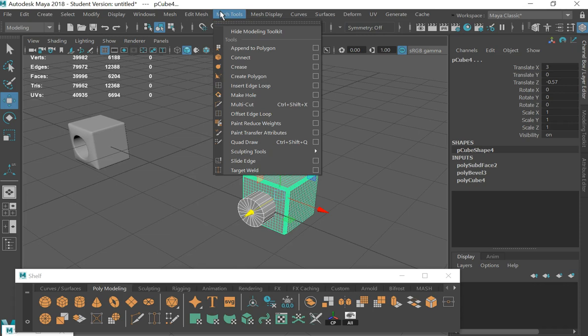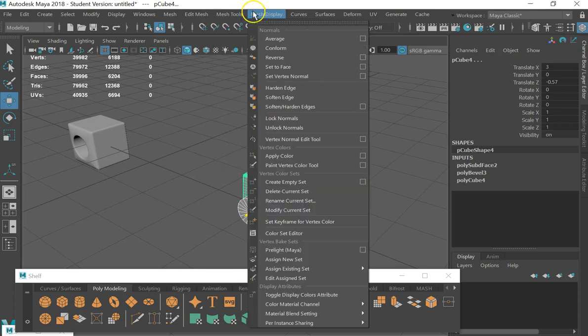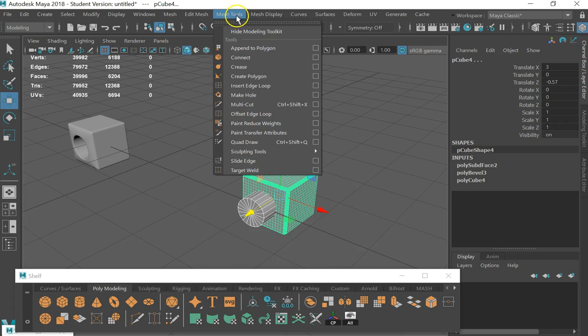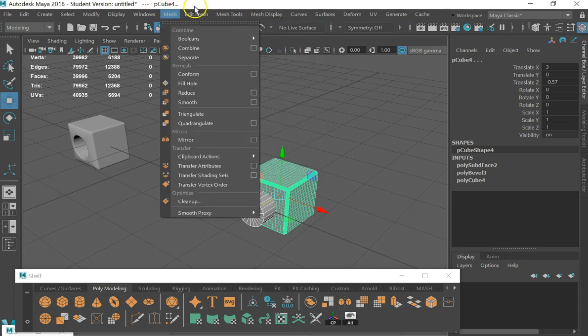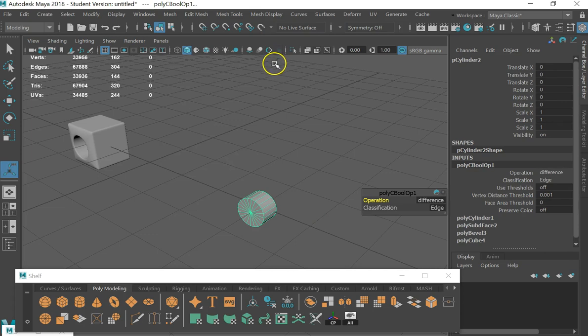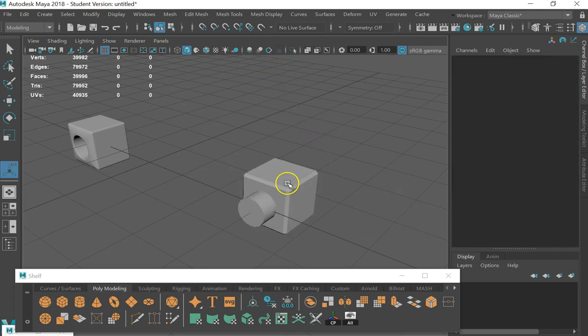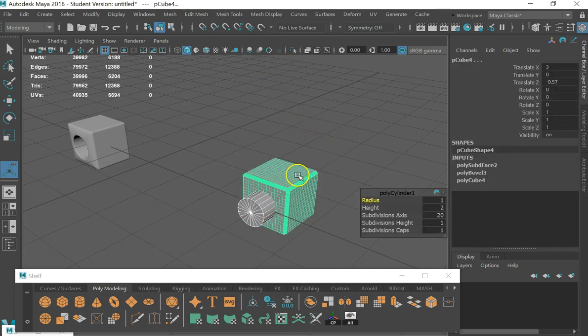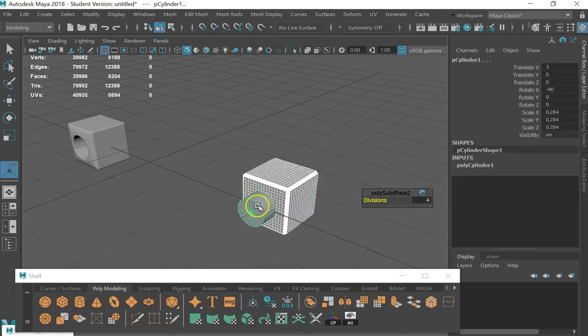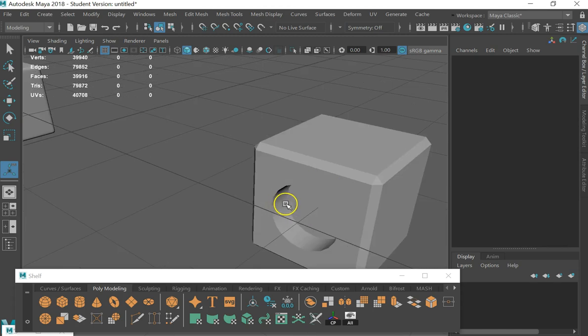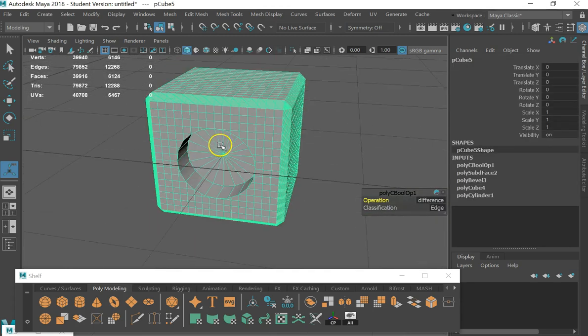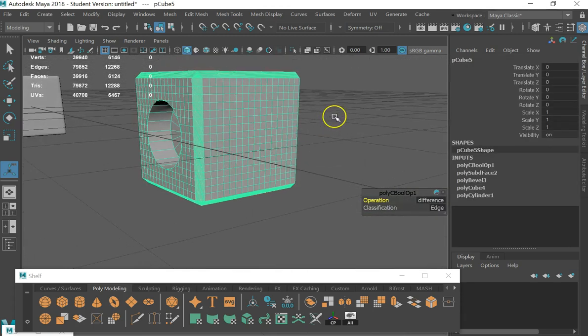Here's the issue that you'll find: there's just so many options that you have to play with. Mesh. What's that? Mesh boolean. Where am I looking? Separate. It's right under my nose. There you go. I've selected them in the wrong order. And you can see that. Now, that's the other way of doing it.